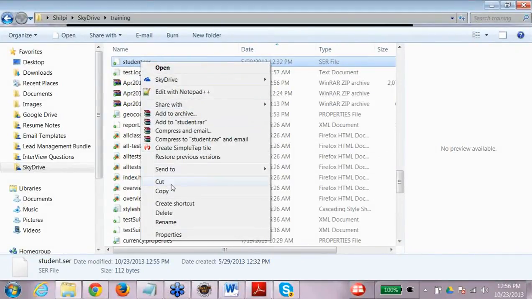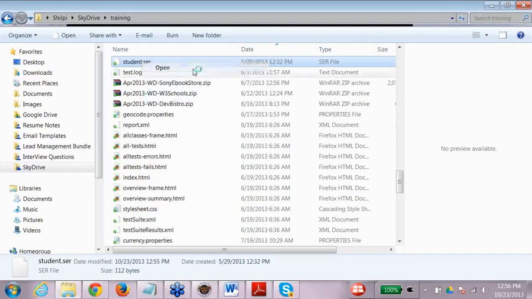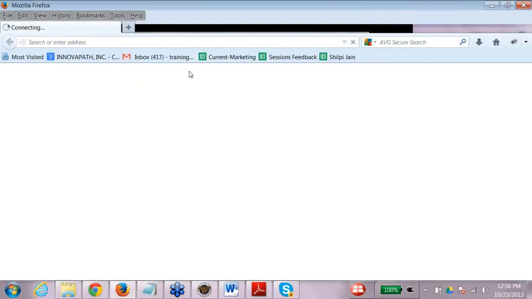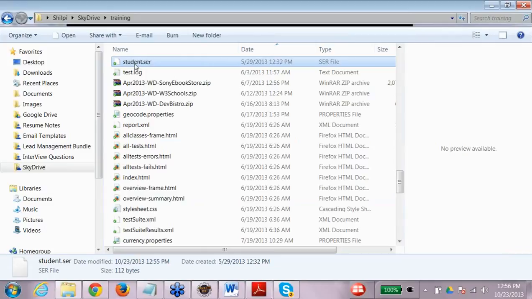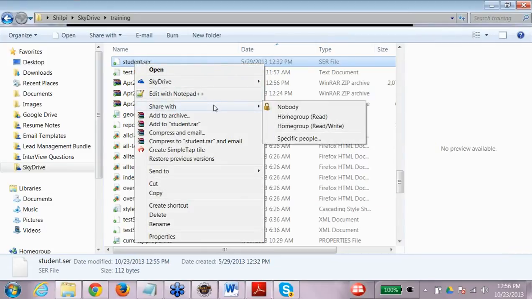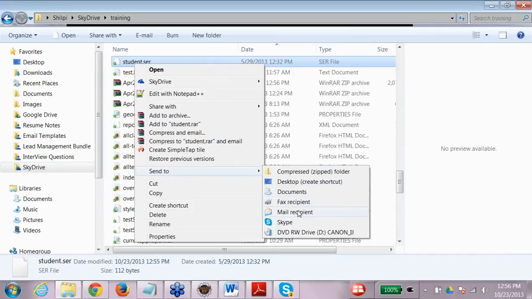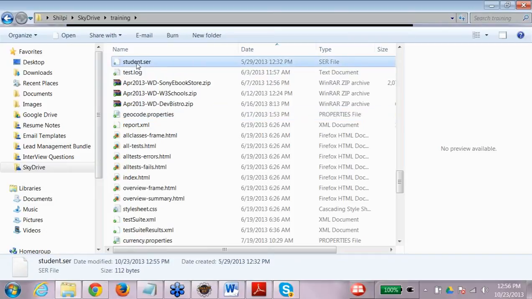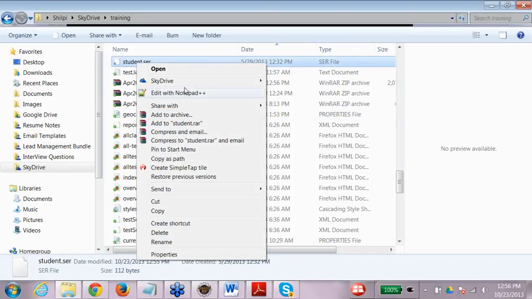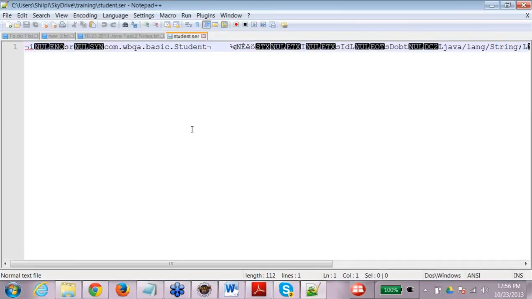If I try to open it with Notepad, it will give me some junk because the objects are being stored here, right? Let me try to open it in Notepad. If you see this, all these junk elements are there because the object is stored here.